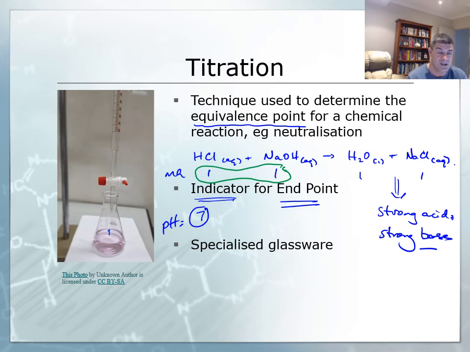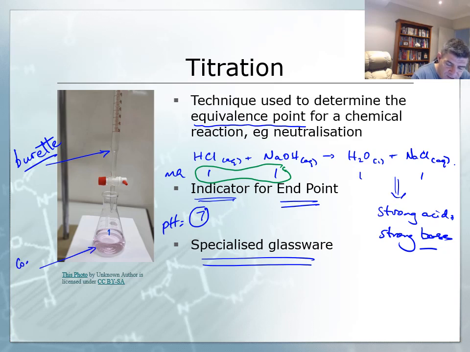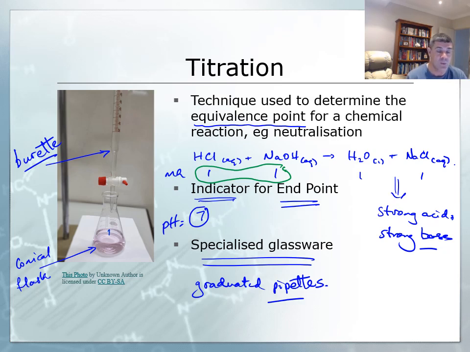We'll look at some of those examples in the next of these videos. The other thing that's very important is that this technique involves some specialised glassware. Of most relevance is the burette, which is a graduated piece of glassware with a very specific set of scales that allows us to be very accurate in our measurements of volume. We will also use conical flasks as our reaction vessels, as well as graduated pipettes and devices to draw liquid in and out of those pipettes — bulbs, for example. These are all pieces of equipment you will use when you go through this technique yourself in class. Practice is the key.